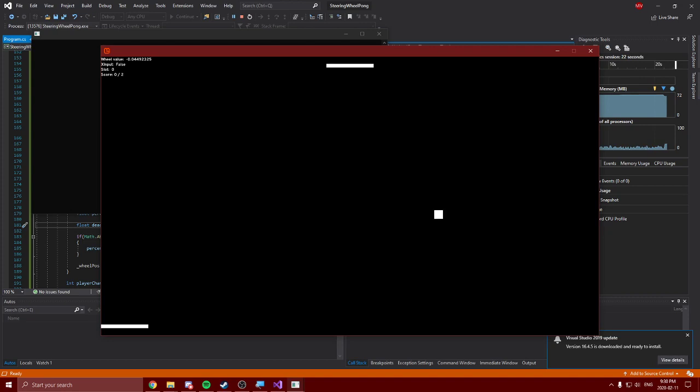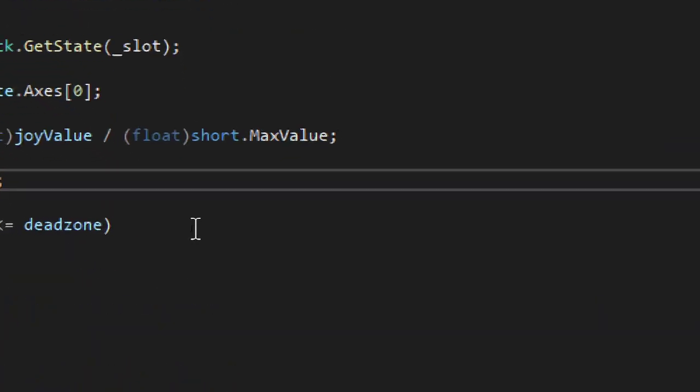And I can probably get it to the right. I think there's a loose screw or something that's causing that, but oh well. That's why dead zones exist. Now it's going slightly to the right because I touched it a little. You can see I'm just feeling around my steering wheel, and it's causing it to go in different directions. This would be very frustrating in a racing game, but it's Pong.